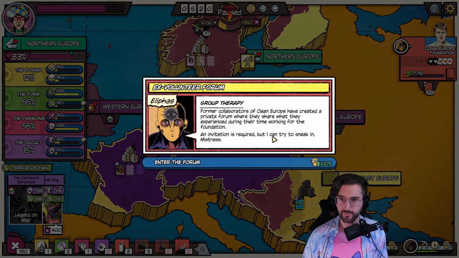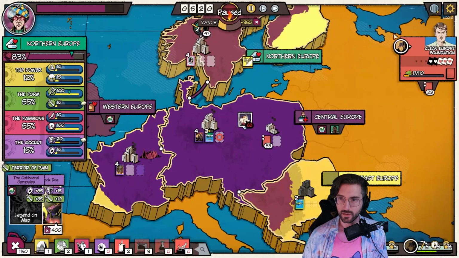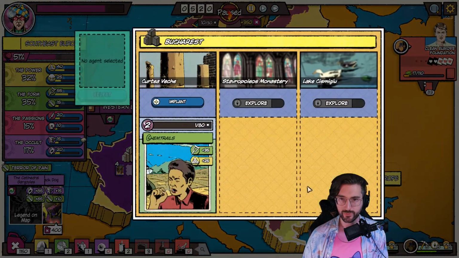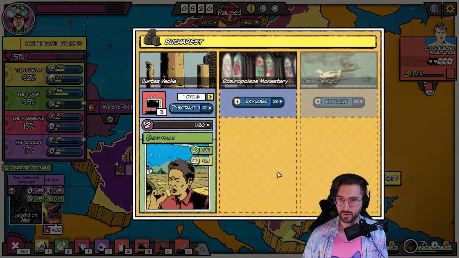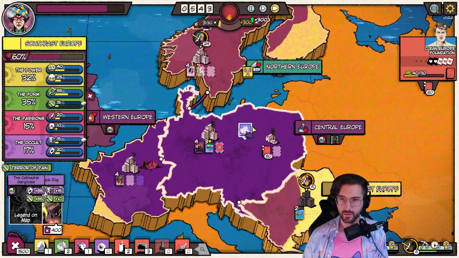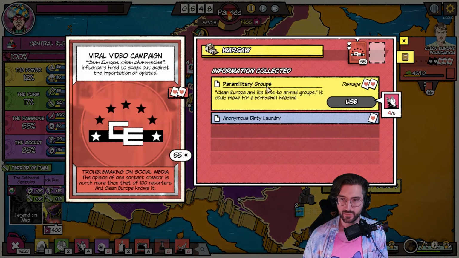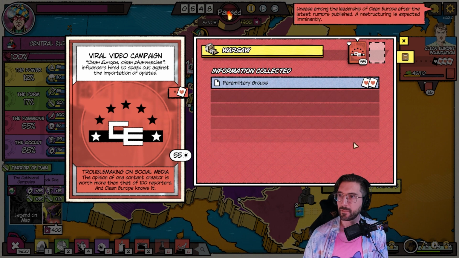All right, we're definitely running out of juice here. Entering the forum. A few hours of sniffing around, you're expelled. We need a TV to do that one. Do we have TV building? No, we have roots. We can build the TV down here. Keep an eye on this cat. That's the TVs. I need to anonymous dirty laundry about this viral campaign.